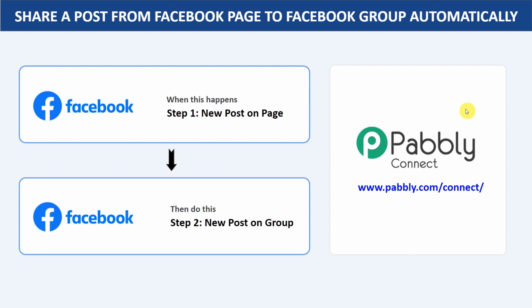Now there is something I have to tell you. While it looks like the data from the Facebook page arrived immediately in the Facebook group, the truth is I had to actually pause it for 5 minutes. This is because Facebook actually takes an appreciable amount of time to send the data. So all you have to do is just wait for 5 or 6 minutes so that the data can arrive in your Facebook group from your Facebook page.